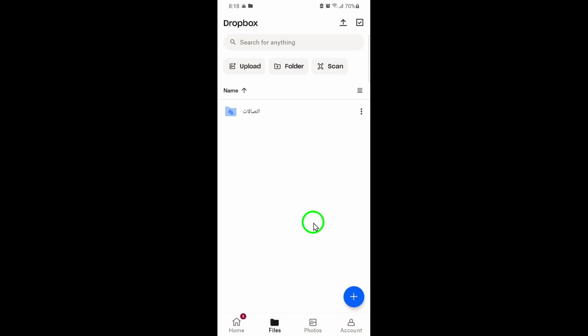And that's it. Switching to List View on Dropbox is quick and straightforward. With your files now displayed in List View, managing documents, searching for projects, or simply browsing through everything becomes a smoother experience. Remember, having the right view can save you time and reduce frustration, especially when dealing with a large number of files. So don't hesitate to switch between grid and list views depending on what suits your workflow best.